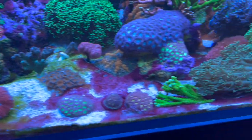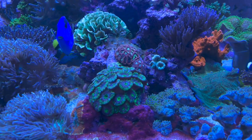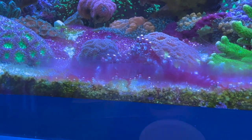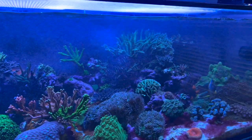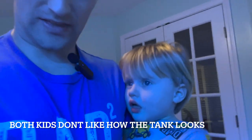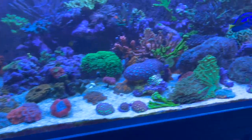Day seven and the cyano is now on the rocks — it has left the sand bed and gotten on the rocks. So let's ChemiClean this. I gotta turn my skimmer, put the nozzle to the skimmer in the sump so it doesn't overflow, and take out my carbon. Look at that — just nastiness. So now I have increased the aeration in the tank. Daniel, are you upset? He's like mesmerized — what's going on with the tank? Yeah, I don't know. He's upset. Me too — I'm upset too.